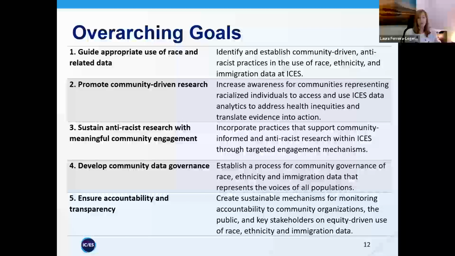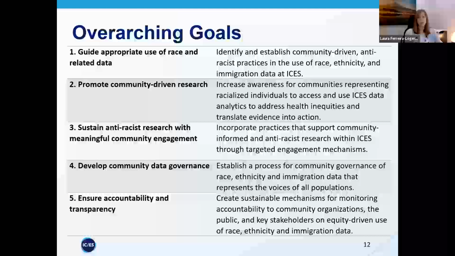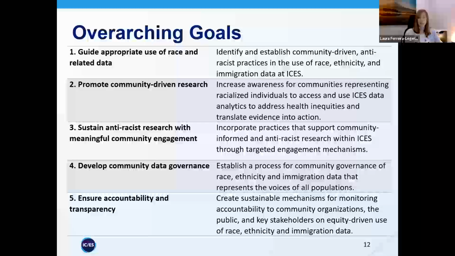In terms of community governance, this will require a much deeper dive into understanding the best way to do this, and we want to ensure it is community informed. In the early stages, an evaluation of existing models will be conducted, along with a lot of consultation. At this point, we want to understand: will this be a collaborative effort with the community governance table that already exists? Will this be independent? What are key stakeholders informing us would be advisable? In this domain, it's still very much a consultation process.